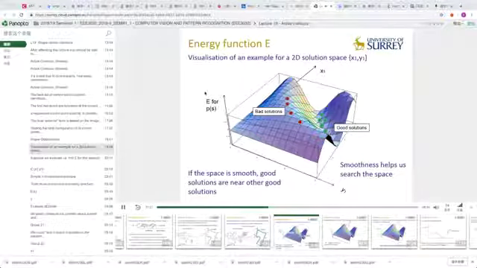Now, there's going to be some bad solutions in that space and some good solutions. The bad solutions, the bad snakes, are going to give us a high E, so they're the points that are positioned highly on this axis, the red points. But down here in this example, there are some good solutions as well that give us a low E. And because this space is smooth, because similar points in this space will give us similar contours on the image, similar points will give us similar values of E. If that wasn't the case, this space would be highly turbulent, and we wouldn't be able to do this gradient descent operation.